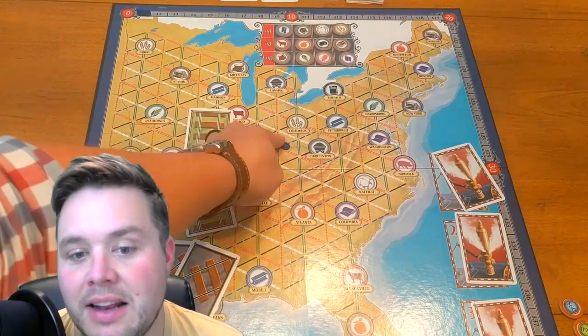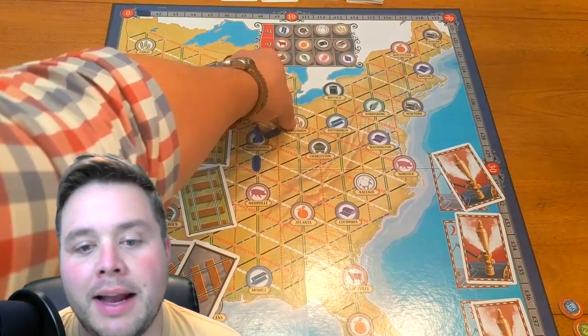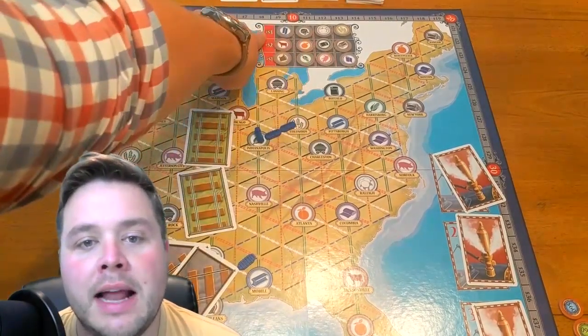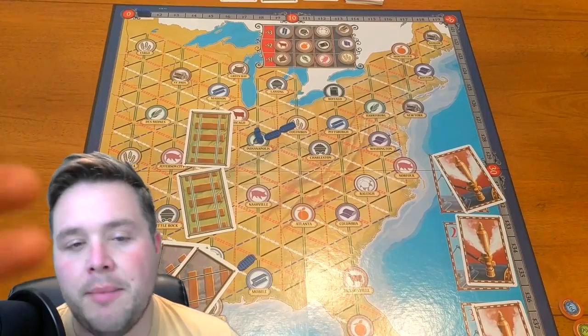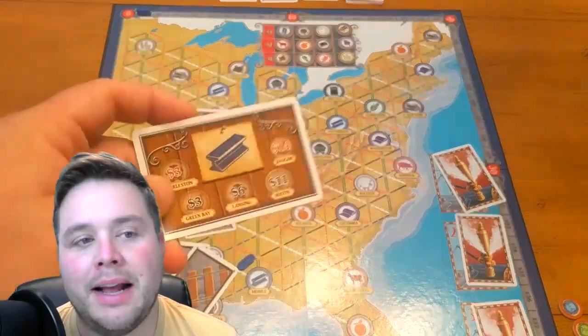But let's say instead of going to Nashville, I went to Columbus, where Columbus is supplying a ton of grain and people really want it right now. So now I've hooked Indianapolis up with grain. I get 3 points, and then I adjust the commodity market as such, because now all of a sudden the demand for grain isn't as high. It's easier to get grain. But I got 3 points out of that.